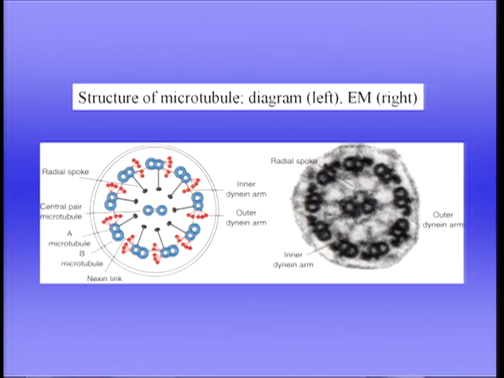Here's the structure of a cilium, and I see now it says structure of a microtubule, and it really should say structure of a cilium, which is made up of a series of microtubules. Okay, this is a very high magnification. Here's an electron micrograph, and the cilium is made up of a series of microtubules. Well, I suppose it shows the structure of the microtubules as well. There is a doublet in the center, and there are a series of doublets around here. And the way that the cilium bends is that you have contractile proteins in the microtubules. You have two of them, and they contract more on one side than the other, and that bends them over. That's the way it works.